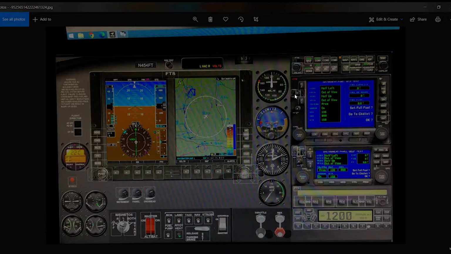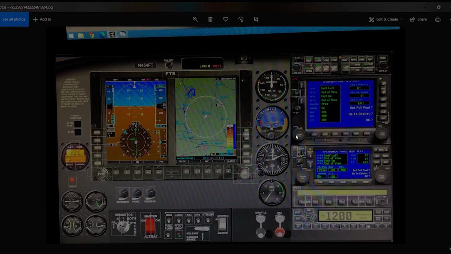The little C here is for the COM volume, to raise the volume up or down for the COM. Then the V button here with the arrows is going to take your VOR or localizer frequency, your navigation frequencies, and take the active and swap it with the standby. Down below, you have the V knob. That again is for the volume of your frequencies for navigation purposes. That's for identifying Morse code, and if you're listening to something over the VOR frequency as well.